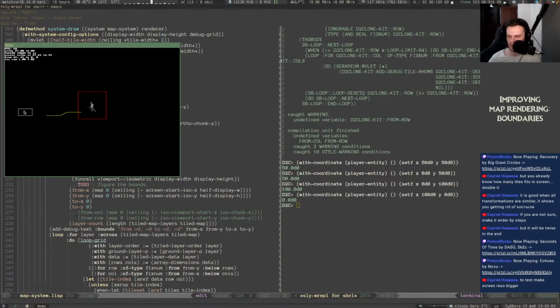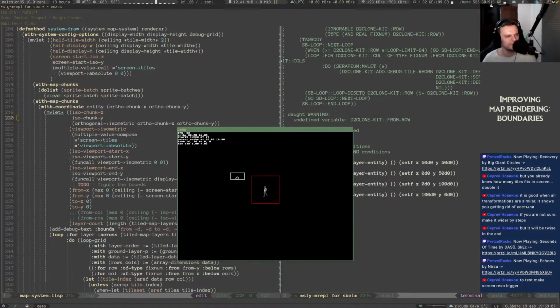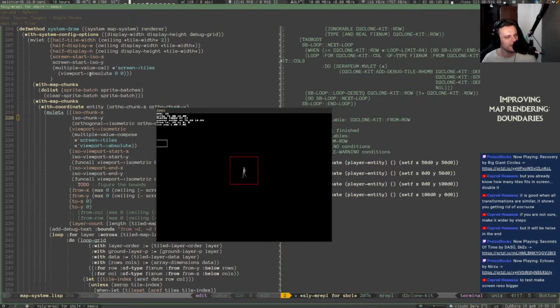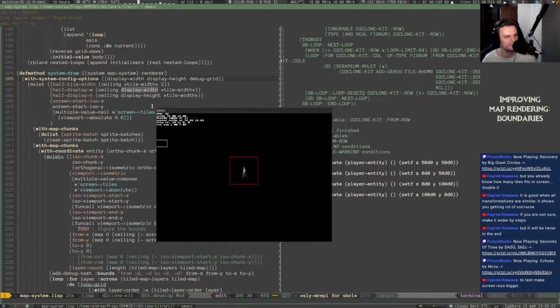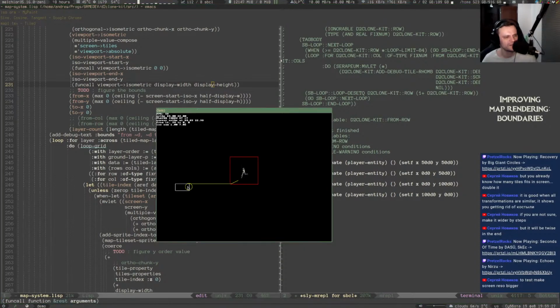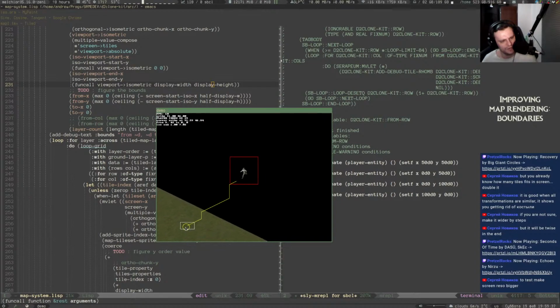To test, make screen resolution bigger. Well, first of all, that's kind of hard, actually, to do. But yeah, maybe not. Those numbers of screen resolution would also go here to display width and display height, and they would also change the maths here. Oh yeah, here we are. And yeah, it's not working correctly for the X coordinate here, I guess.